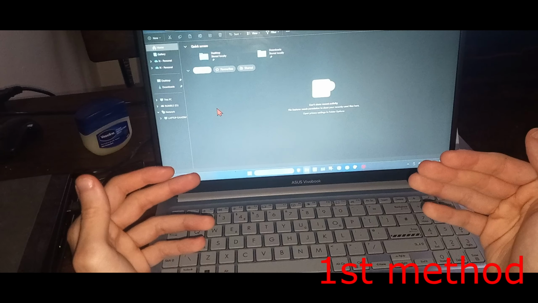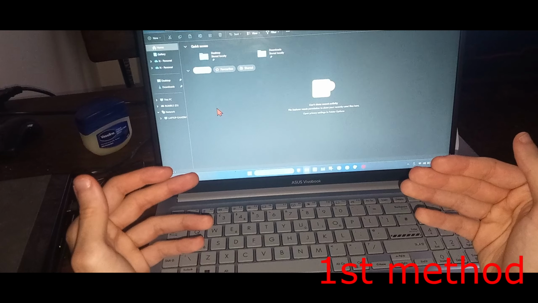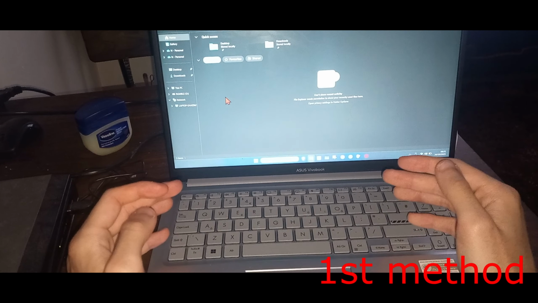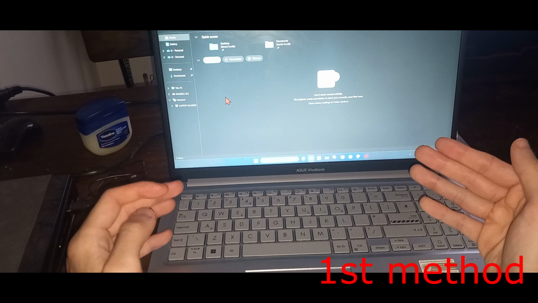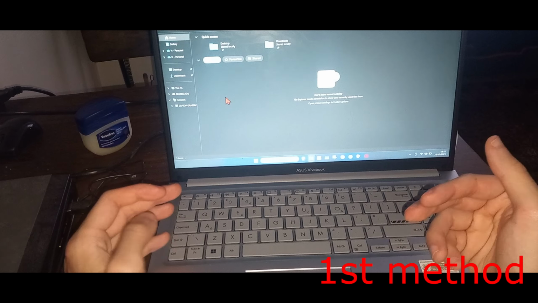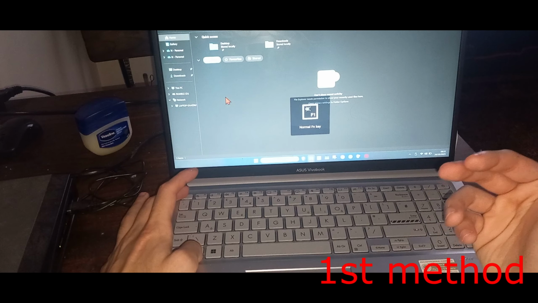So guys, for the first method, maybe your touchpad has been disabled on your laptop. If you look at your keyboard, there might be some keys that will let you enable it. For me, I'm using an Asus VivoBook, and to enable it, first I need to enable the FN keys. To do that on my laptop keyboard, I need to press FN and Escape at the same time, which will now enable FN keys.